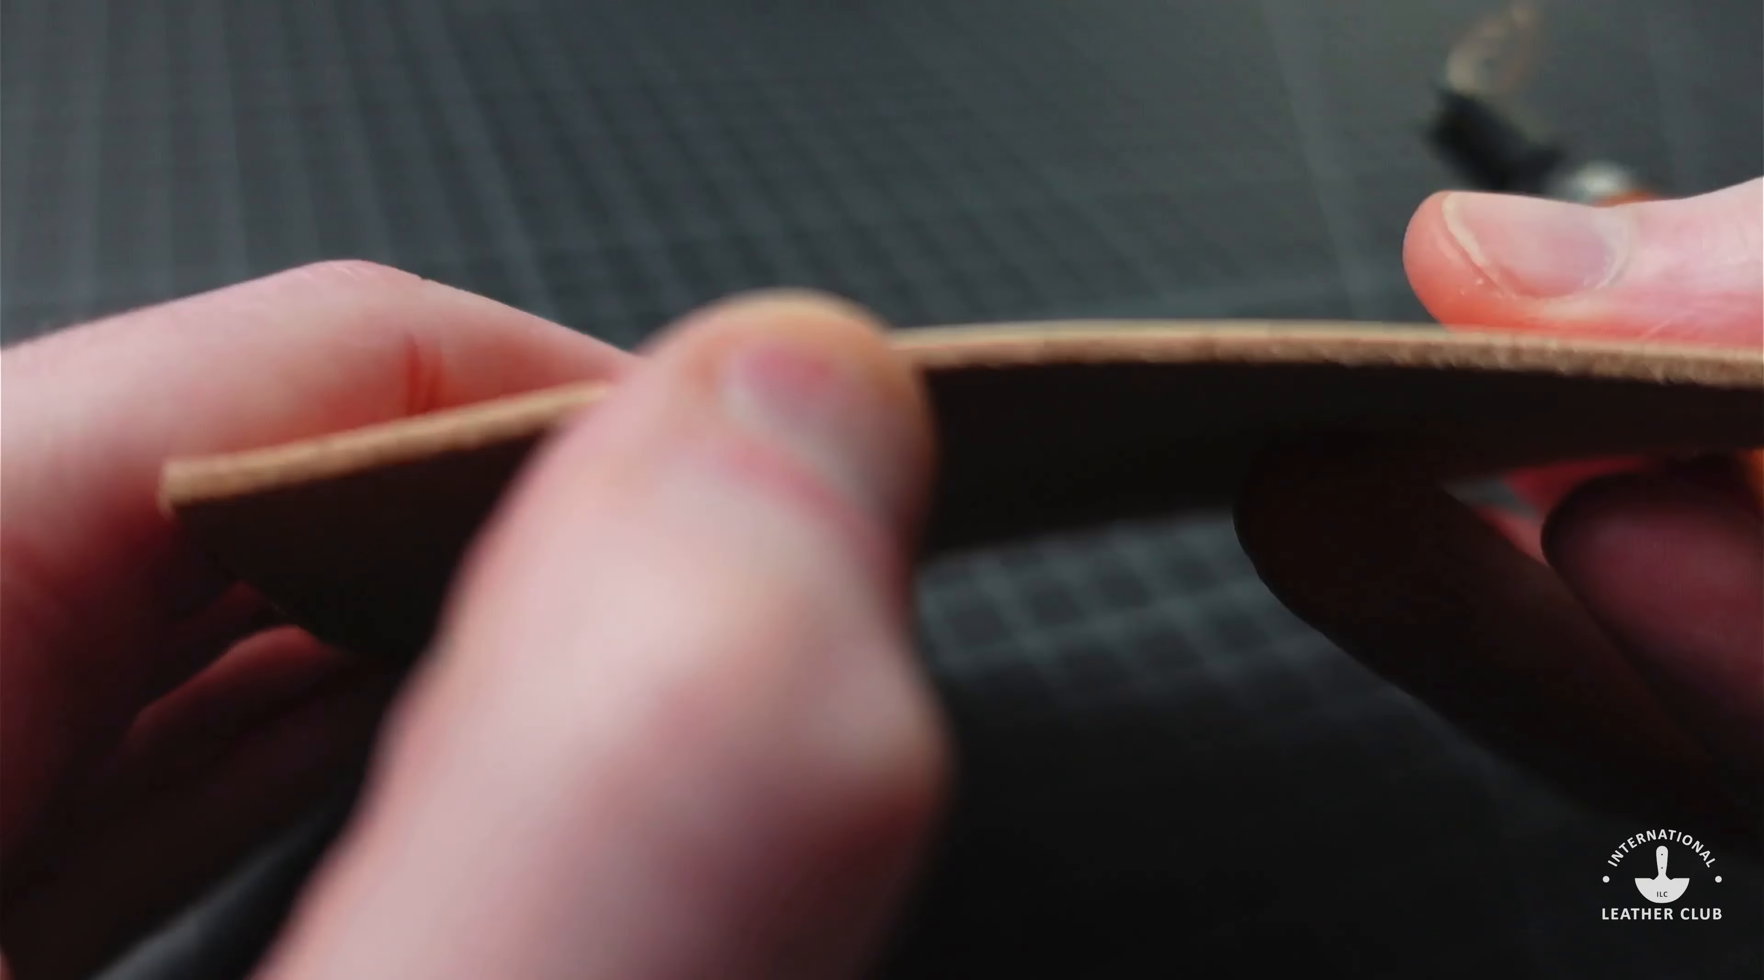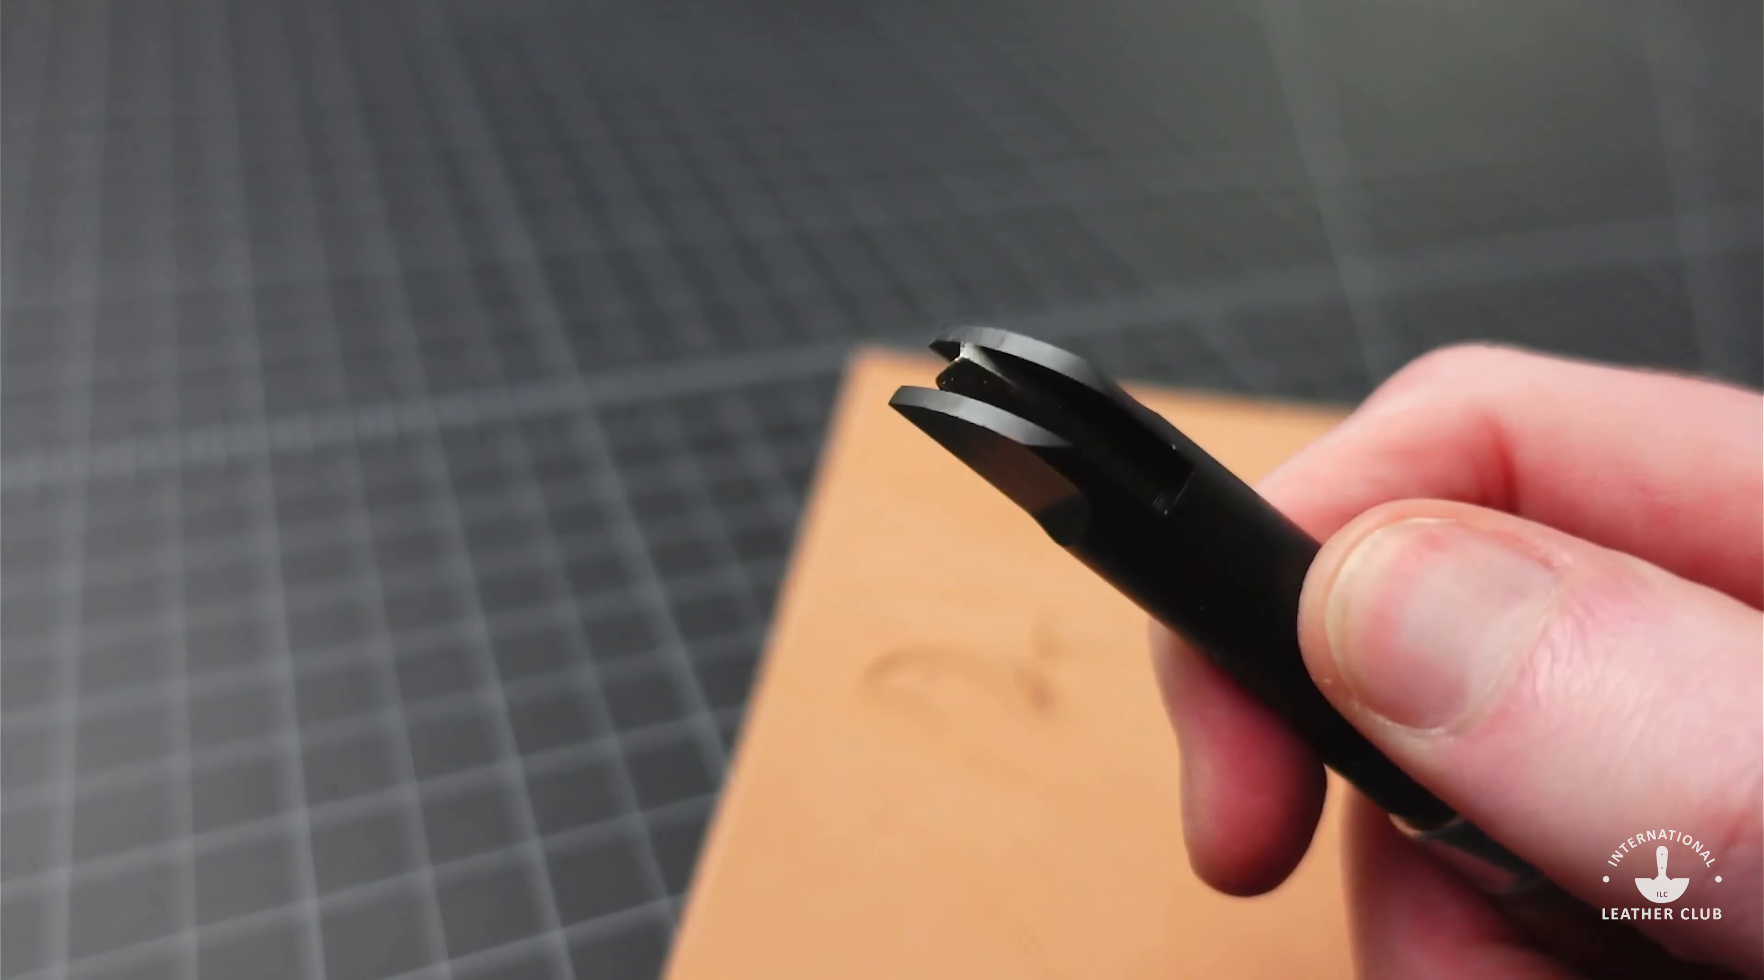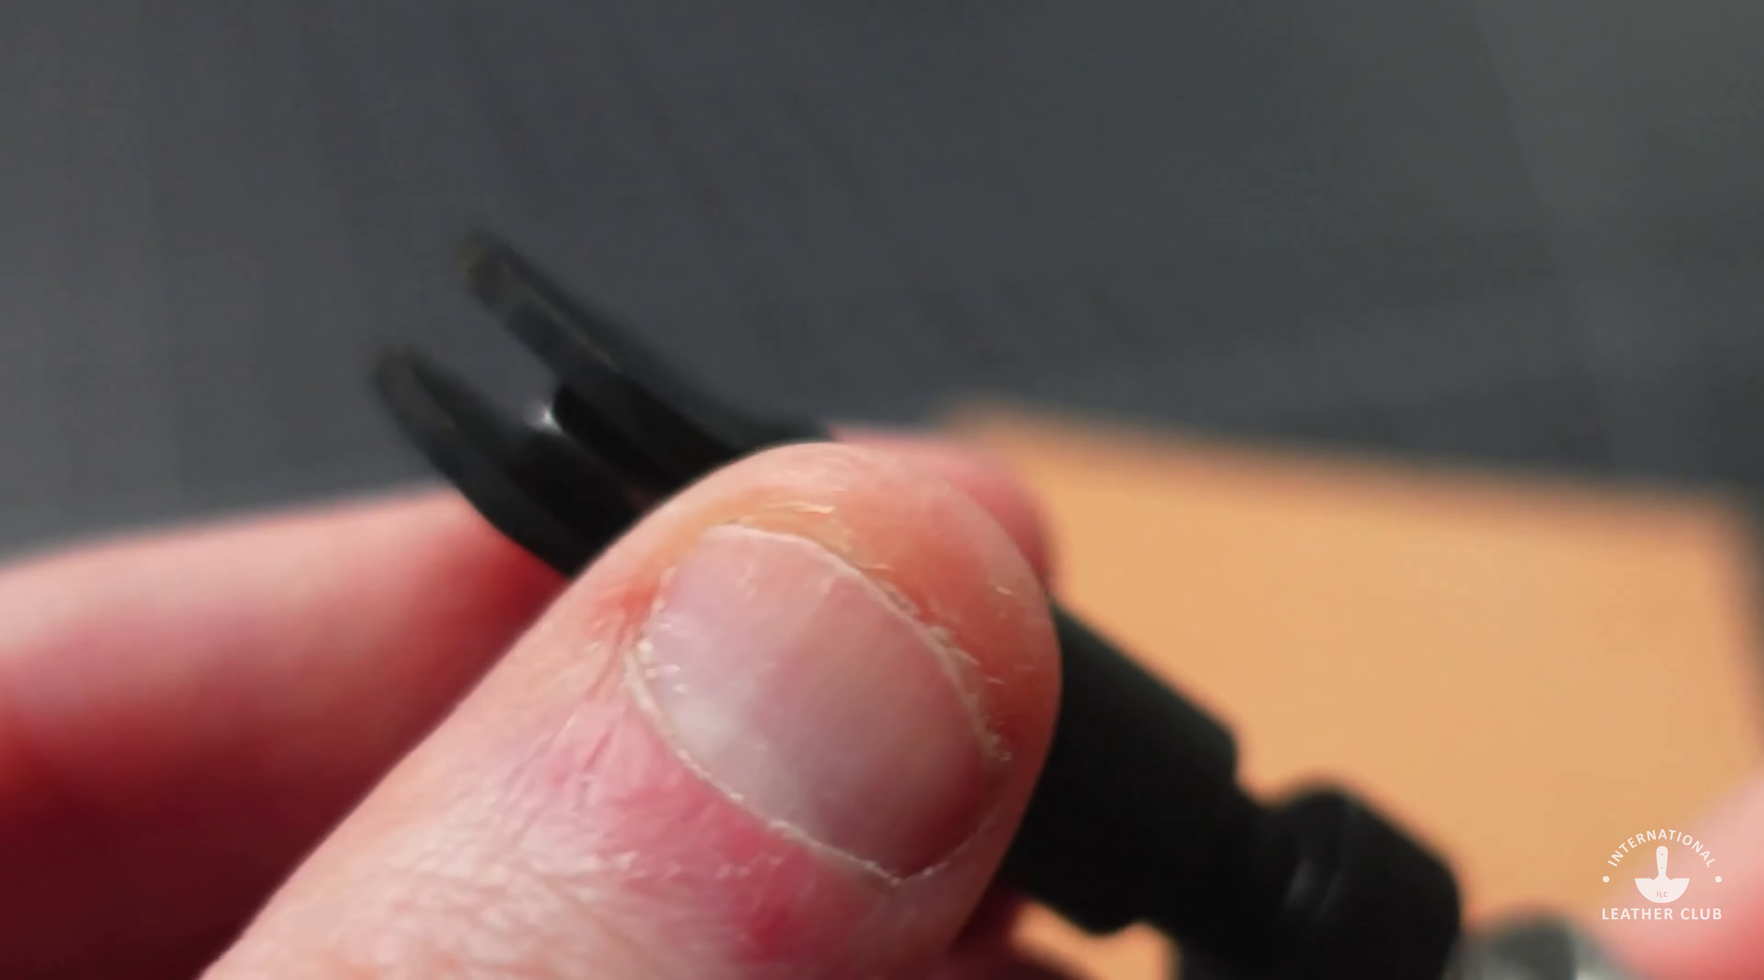What that can do is, if we look here, when we press down, this is going to move forward and the blade is fixed in there. Yet when we move this, it pushes forward. So say we have a thicker leather and we want that blade to go deeper—we could then adjust how this is going so that blade can come out further and further, going deeper and deeper into the leather itself. Or we could shorten the throw of it, and then it'll go out less and less.